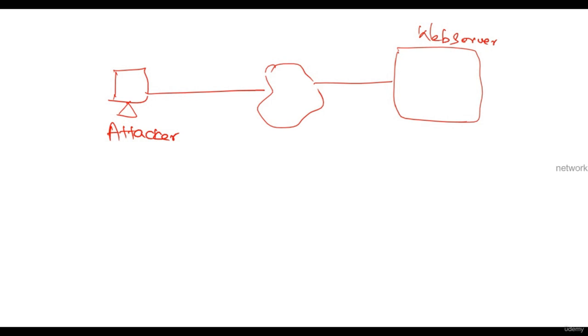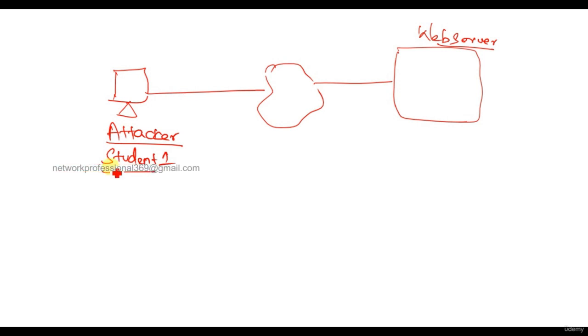Say, for example, his user account is, let's say, student one. He is an attacker and he registered as student one in the portal, in this web server, maybe in our auction web portal as well, or any other web server, just consider it for example.